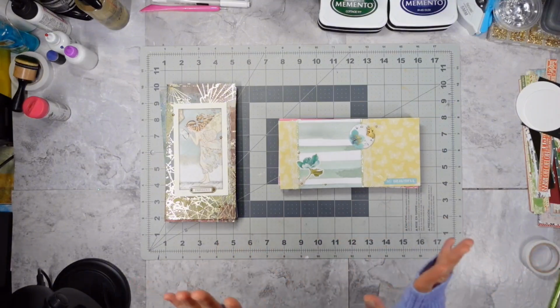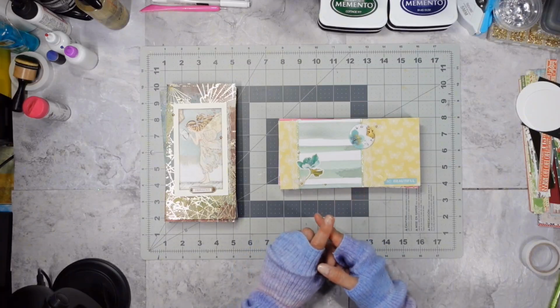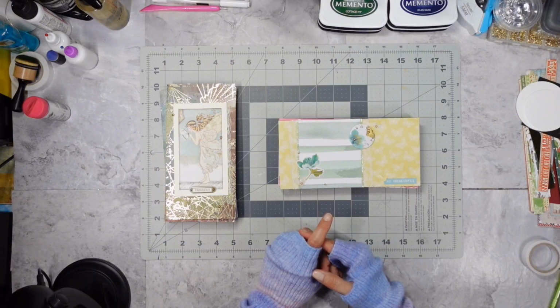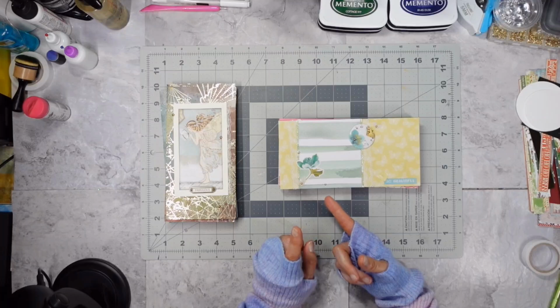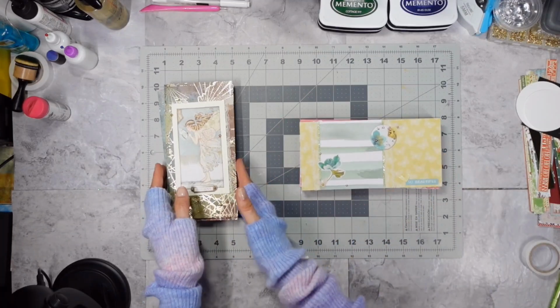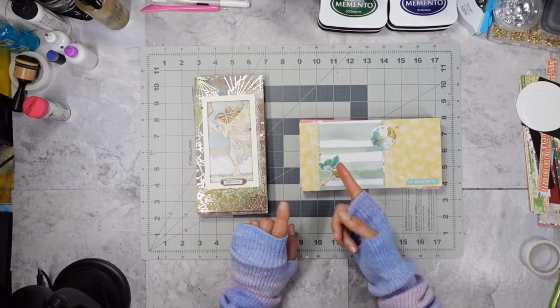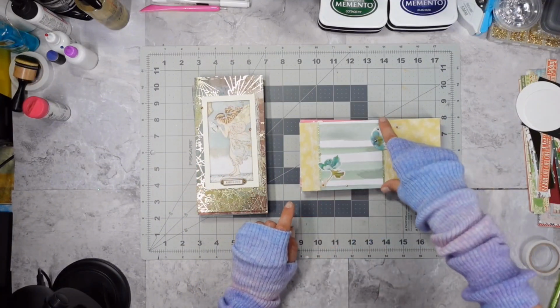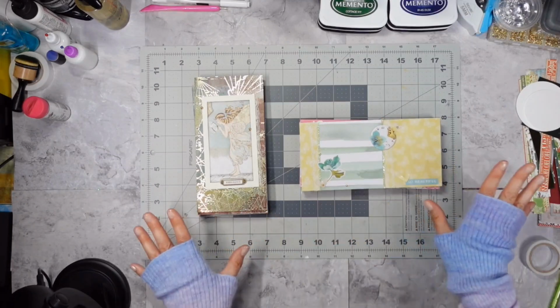So anyway, sorry, side note aside, I'm trying to keep this recap to the bare minimum. So just kept it simple. That is still my number one favorite style, not only just shutting up, letting the paper tell me what it wants me to do, or letting my eyeballs tell me what I need to do with the paper. Just kept it simple, stash busted a ton of scraps, embellishments, stickers, ephemera, love from Lizzie Peeloff's lace and gemstones. And I really try not to think too hard.